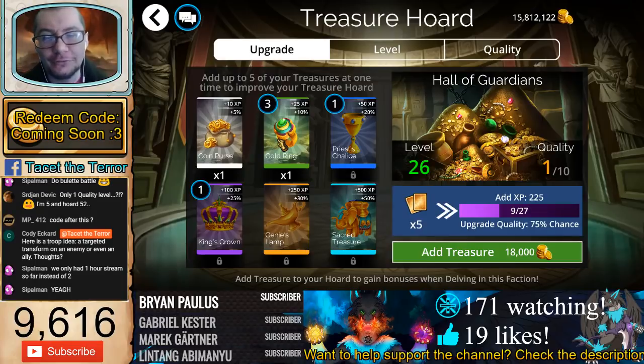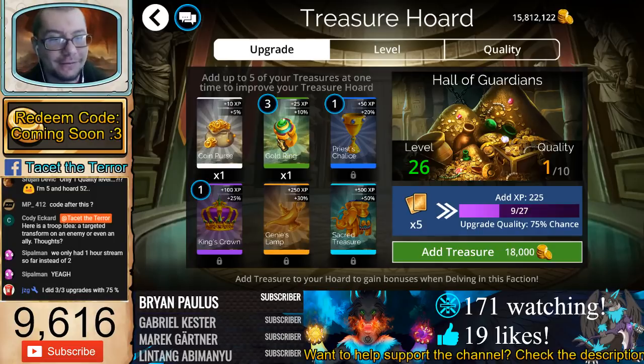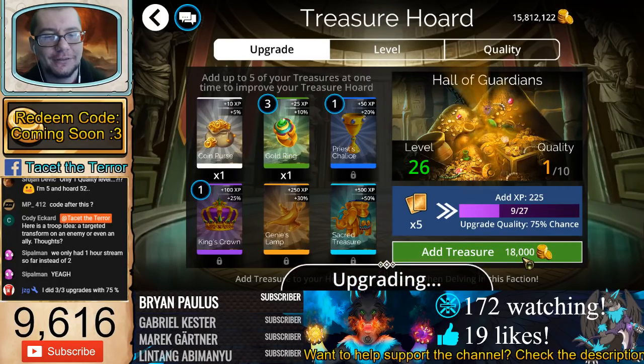I'm leaning towards just going for it. I hate this percent thing so much. We're still stuck at quality 1 because of how unlucky we've been so far. I almost want to do 100% just to make sure. But there's a really good chance we'll upgrade quality with 75%. We can't do it any higher than that. Okay, we'll go for a shot and just see what happens.